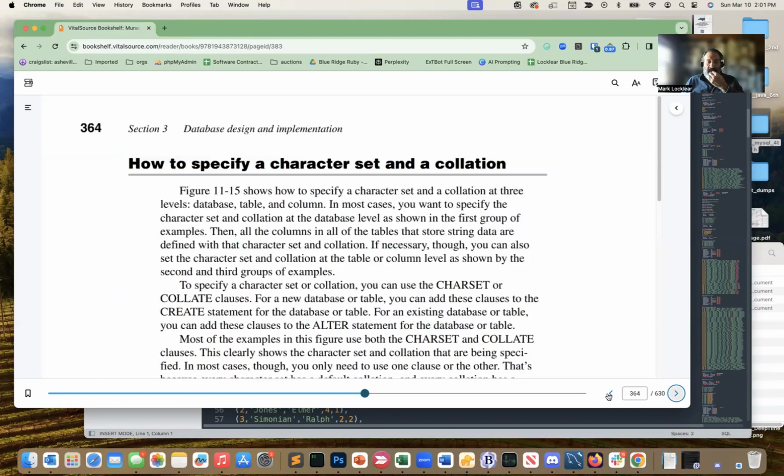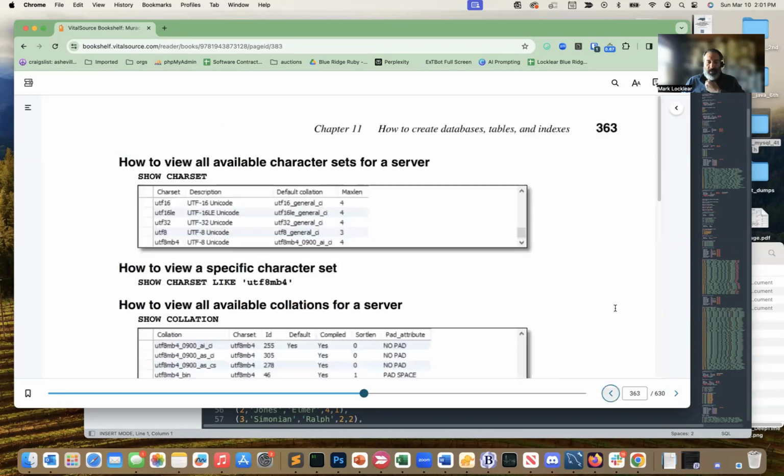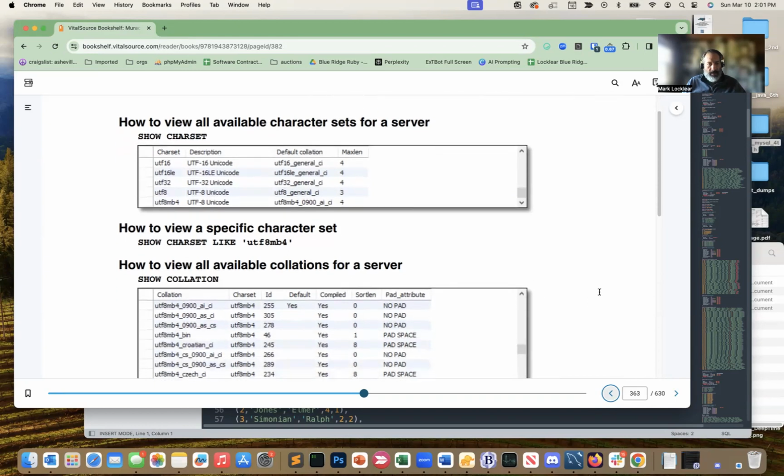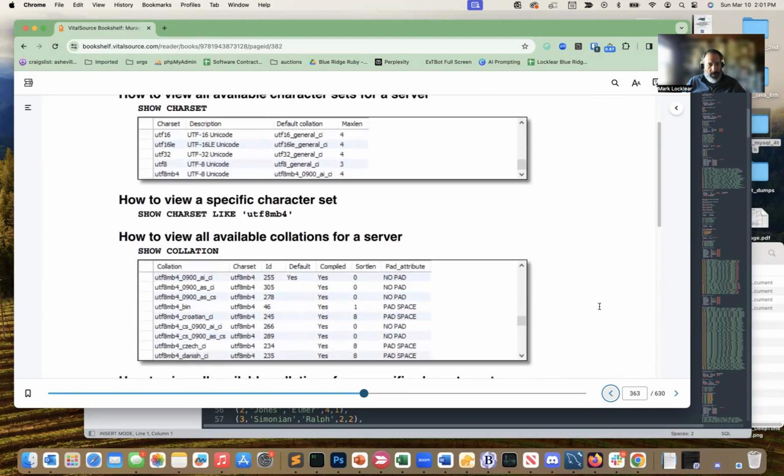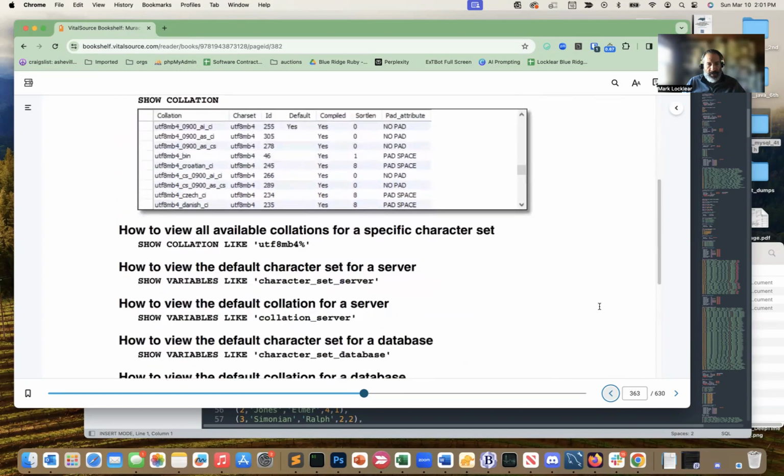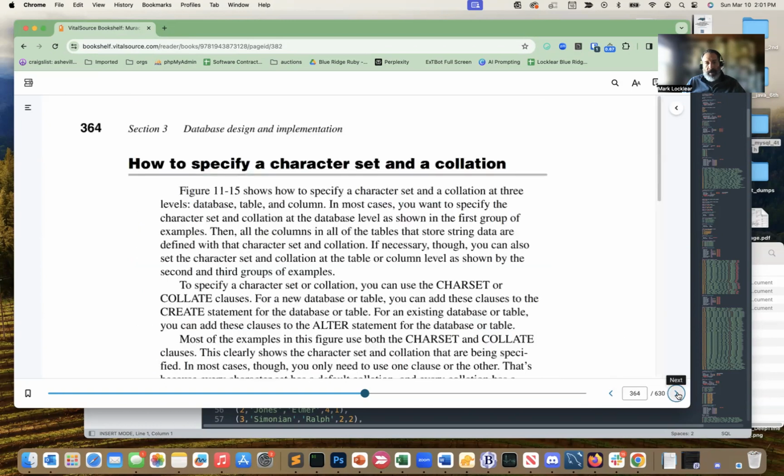You can run some of these commands. I think you all should probably have the right to do that. You could run these on our server if you're curious about the character sets we're using. I'm thinking UTF-8 is probably what it is, and then it should be InnoDB, although I'm not 100% sure about that. When I set up the database that you are using, I just took the defaults across the board.